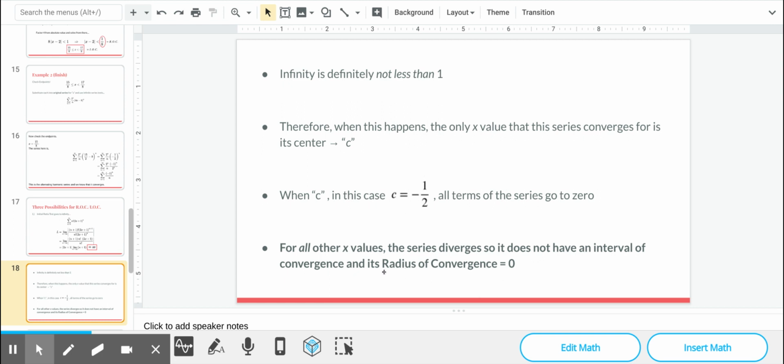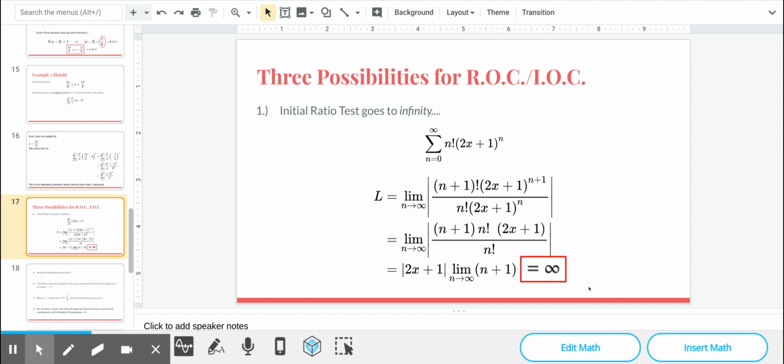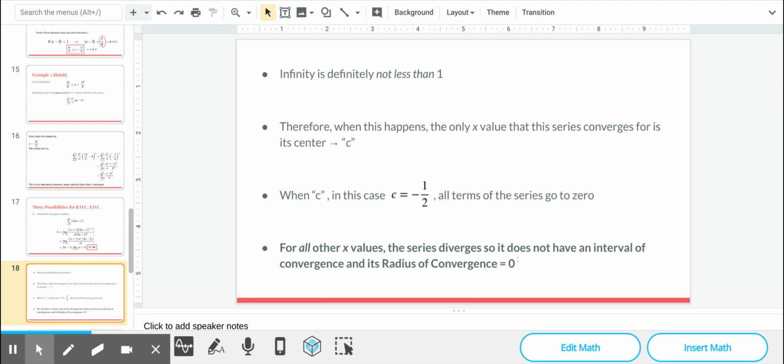All right. So in total, when you have a ratio test for a power series that finishes with infinity, right? So the limit does not exist. Your interval of convergence does not exist. There is no interval of convergence, and the radius of convergence is always equal to 0. Right? Those are the things you definitely want to write down in terms of big notes and big outcomes.